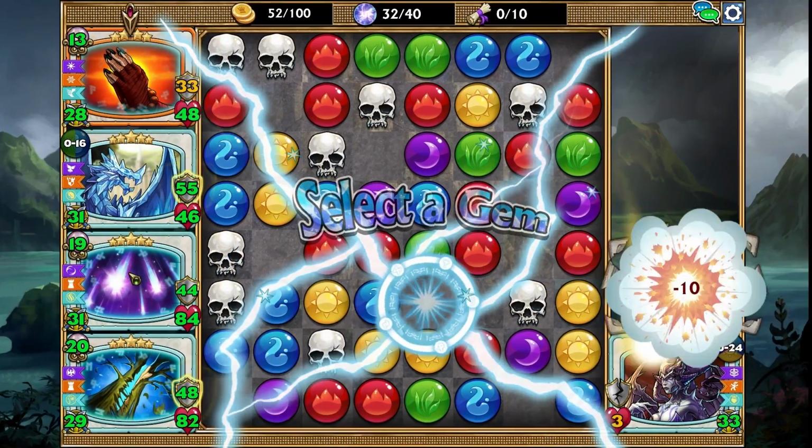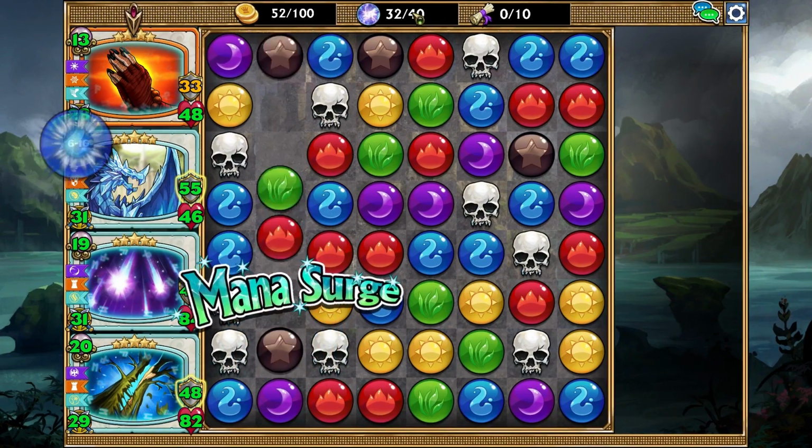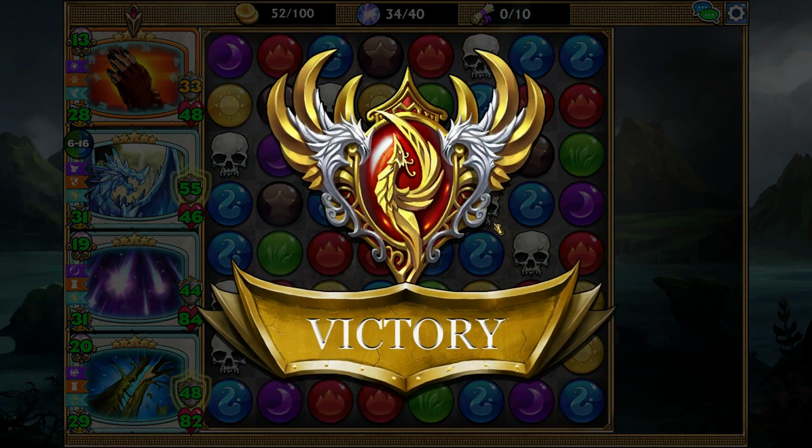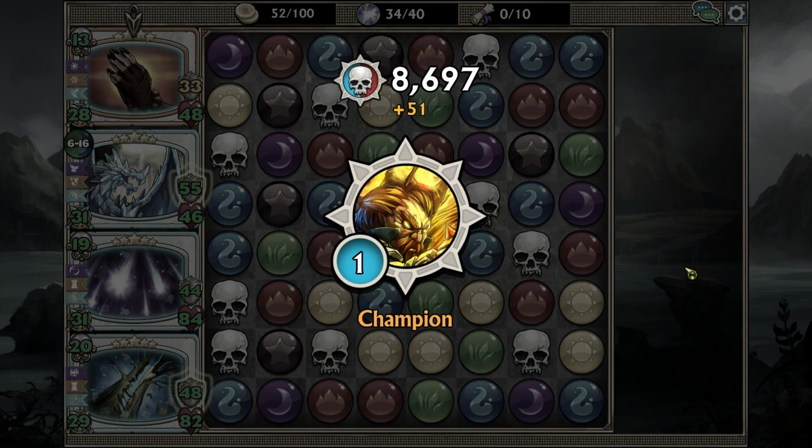We probably should have done the Dragon Soul. Always good to do the Dragon Soul if you can to get the kill, because you do get a little bit more souls that way. But we still win. And there we go. Pretty quick battle, get all of our resources and everything like that. So let's move on.